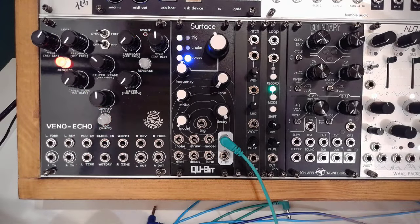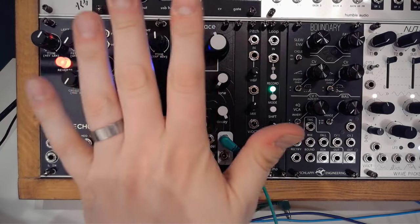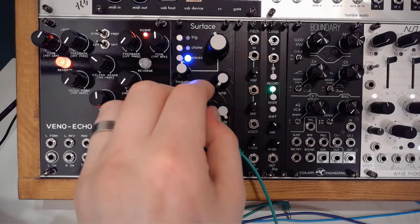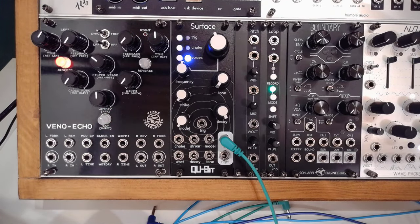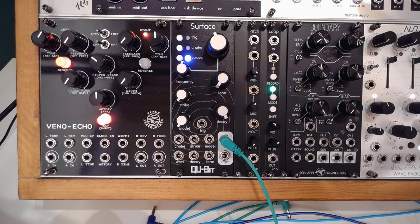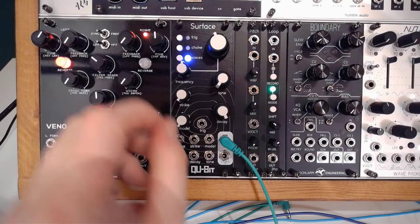And again, as I mentioned during the introduction, these are all physically emulated. So this is not, hey, we've got a couple of samples that we're just playing. No, this is actually doing the calculations for these instruments. How do the physical aspects and the physical approach to it behave under certain conditions? That's what we're looking for in here.